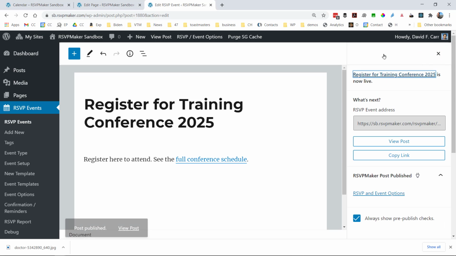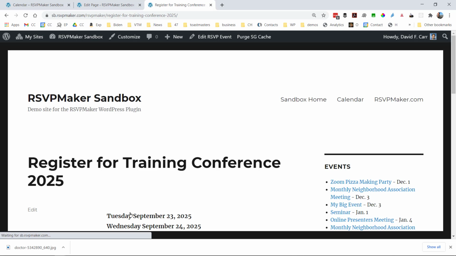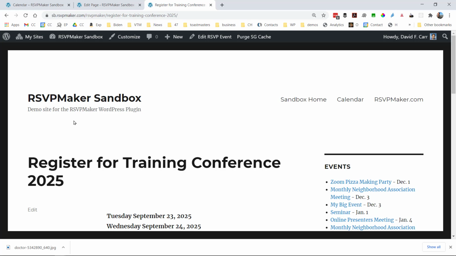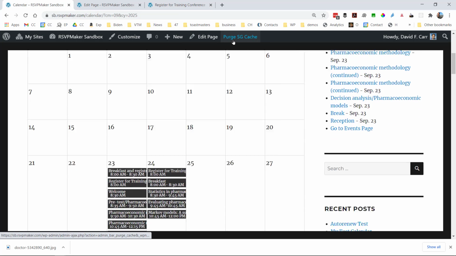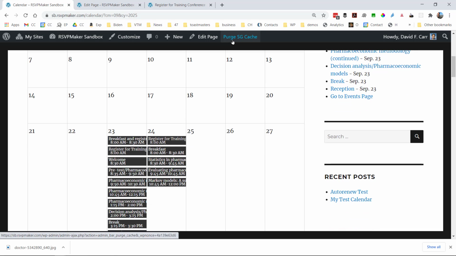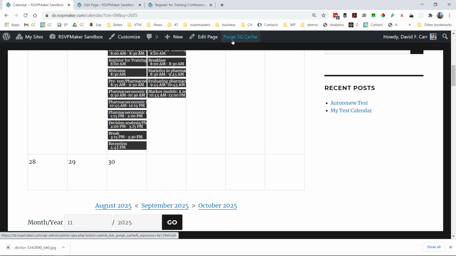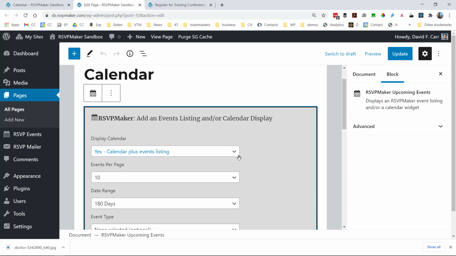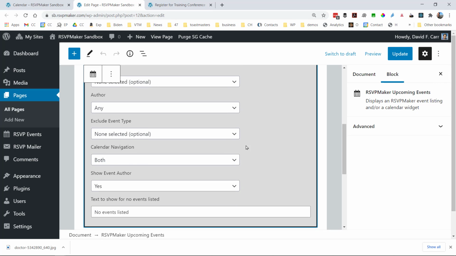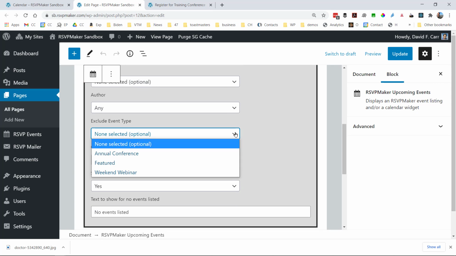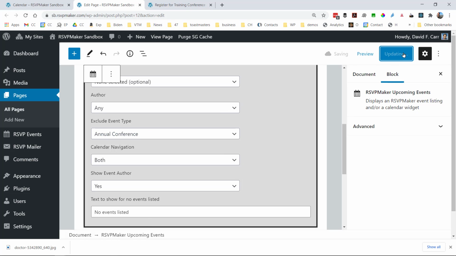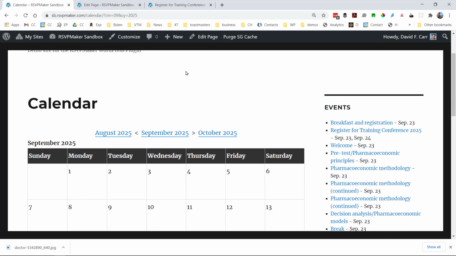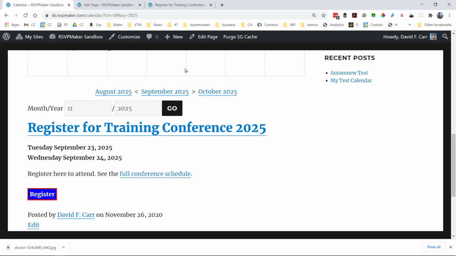Now, we might want to set up a separate event that is just for the conference registration. Now, this could have a little bit more marketing content here, but it's basically just saying, click here to see the full program. Now, then this gets a little bit crowded if we look at it on the calendar grid. But there's a solution for that. We can edit the calendar grid object, this block, and we can say that we're going to exclude this category for the conference sessions. So we want just the registration event to show up in the calendar grid, not all the other individual session events. And so that looks a little bit cleaner.